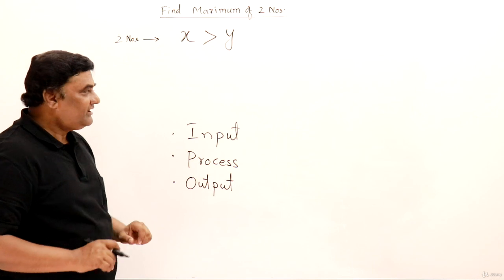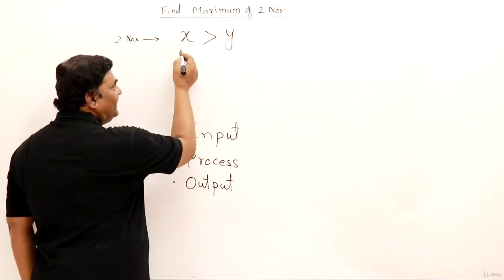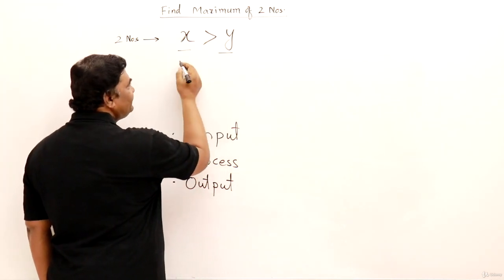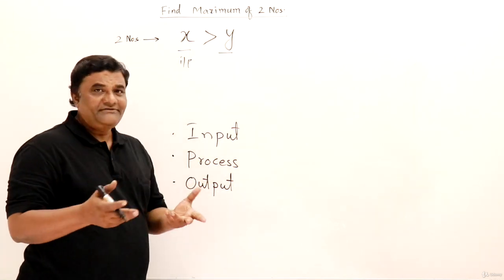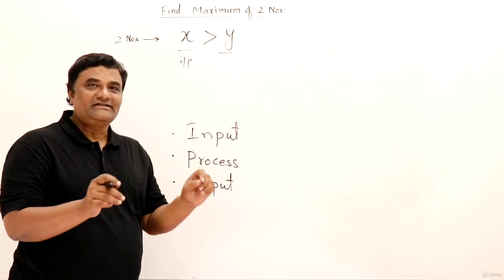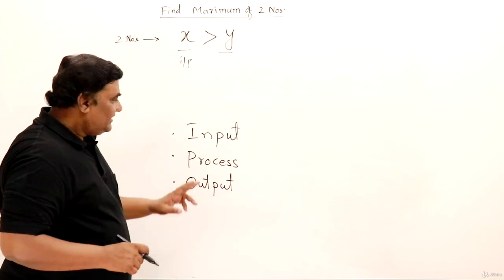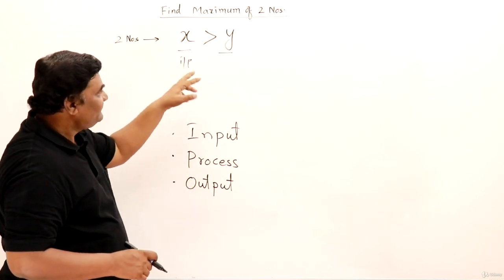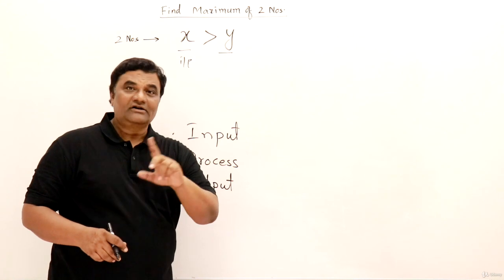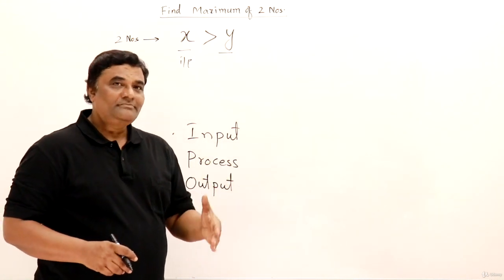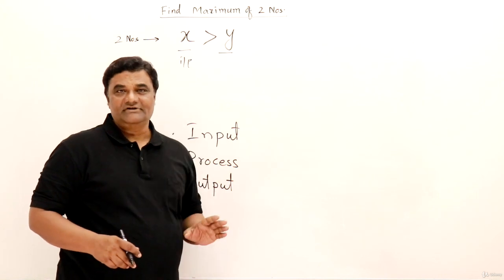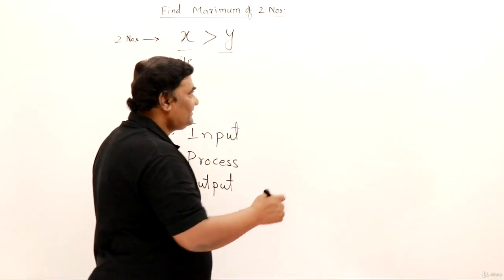So here in our program, what is the input? We have these two values as input, right? So we have to take the input. Then process. Here we don't have any processing to do, just check the condition. Then output. In output, the same values, either x or y. Let us draw a flow chart, then we will write an algorithm, then we will write a program for this one. So first I will draw a flow chart.